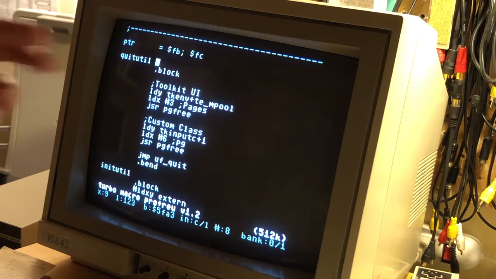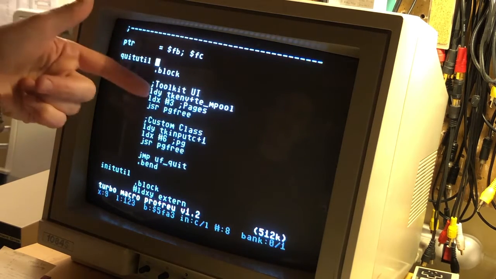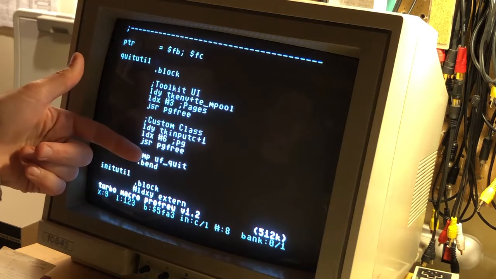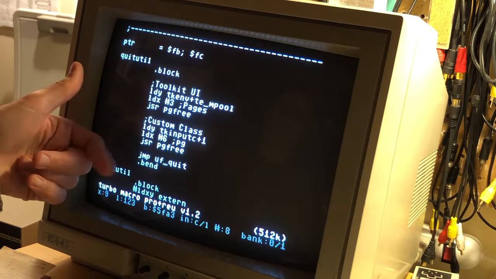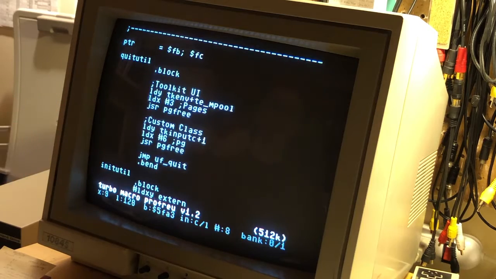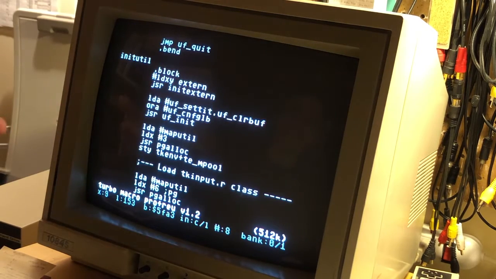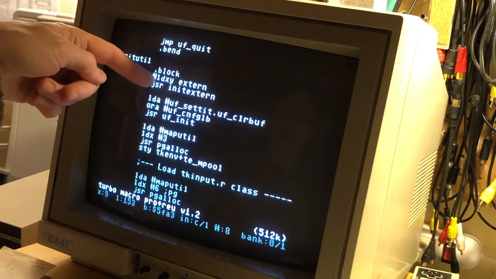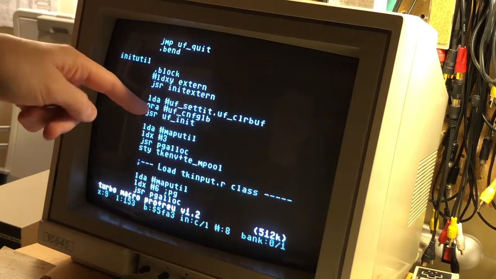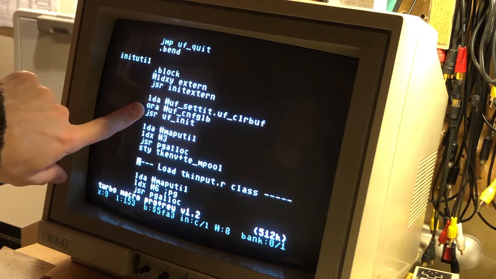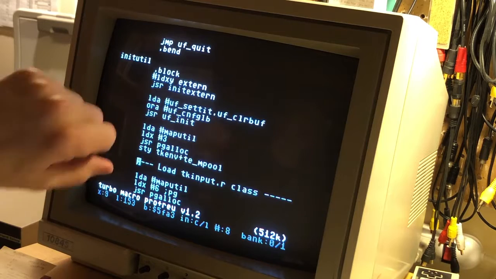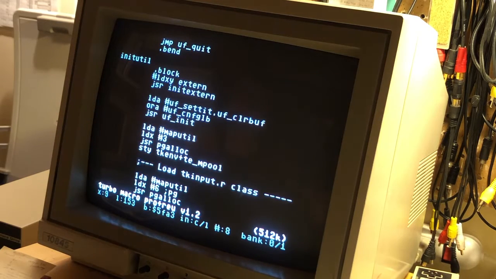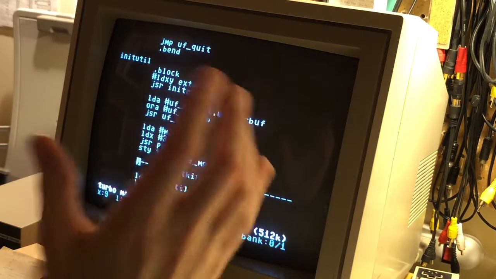Unlike in our quit util, where we freed up some things and then called the utility framework's quit method, quit jump table entry, for initializing, as soon as we've initialized the kernel jump table, we're going to call the utility framework's init routine right away. What that's going to do is a whole pile of things. It's going to prepare the screen buffer.